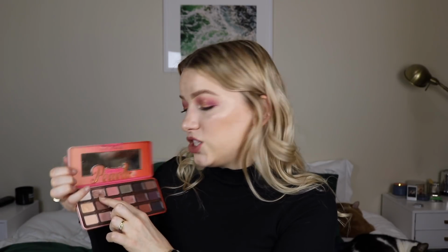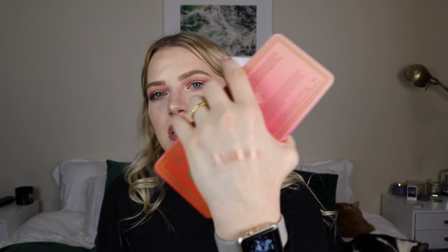I don't know if you guys have heard me talk about it, but Luscious is my favorite eyeshadow shade of 2017 for sure. It is so stunning. It is just this champagne with a slight pinky undertone. It is my favorite shade. It looks so beautiful and wet and stunning on the lids, and it is just the shade I always wanted to wear. So that's why this is definitely a 2017 fave.